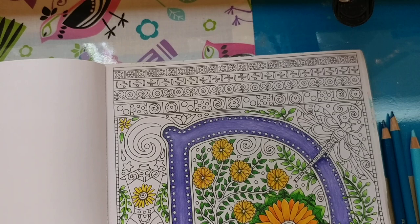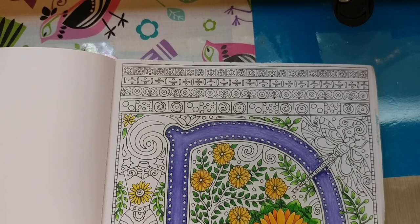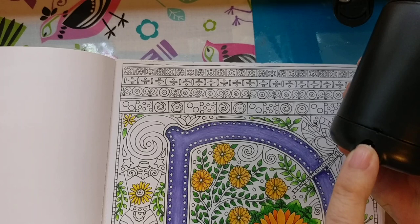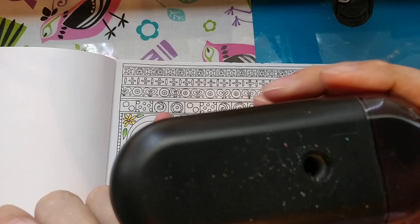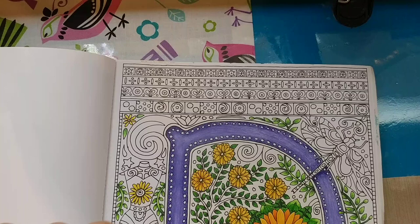I'm going to start with my teal because I do want the teal to be my main color — I just love teal so much. These could be just a touch sharper to get started. I got this sharpener off Amazon. It's electric and battery operated, which I really like. You can set it for a point, a semi-point, or flat. I always keep it on the point. The only problem with these sharpeners is you have to pull the pencil out and look from time to time, or you will sharpen it down to a nub because it will not automatically stop.